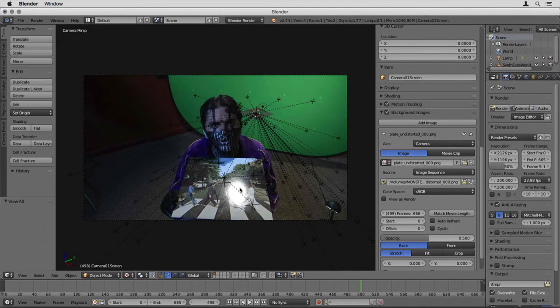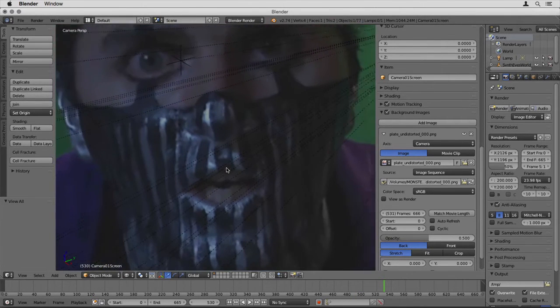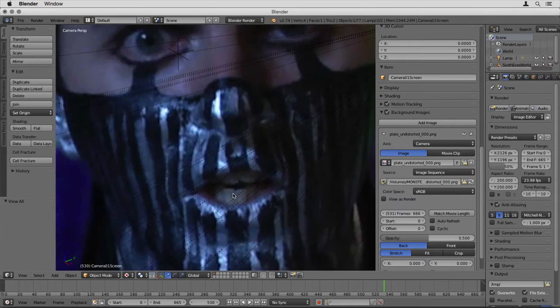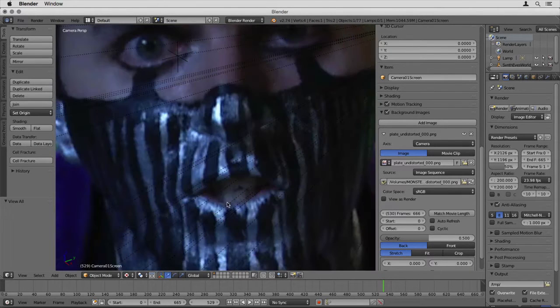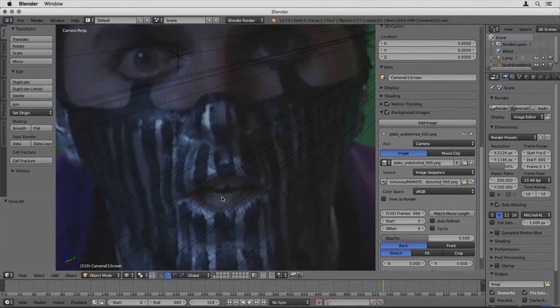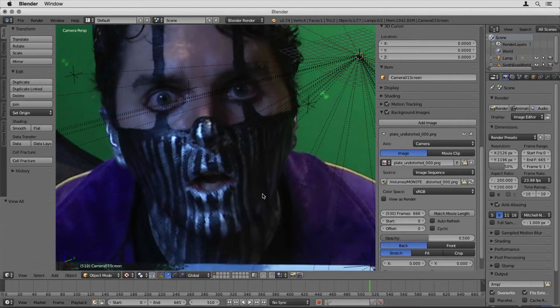You could see interactively just how much distortion a lens adds, and you don't really notice it. But if I zoom in close here onto my teeth, you see there's a slight difference in phase. Let's see if I can notice it. Like here, here my teeth are together and here they're kind of apart. So we're not exactly on the same frame, I think. Let's look for some other examples of this.